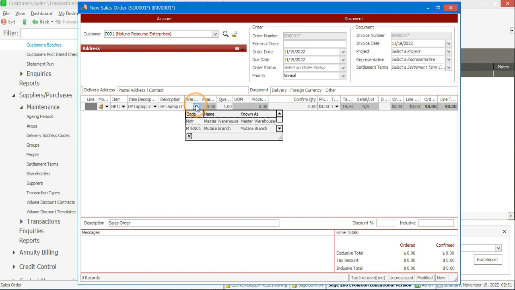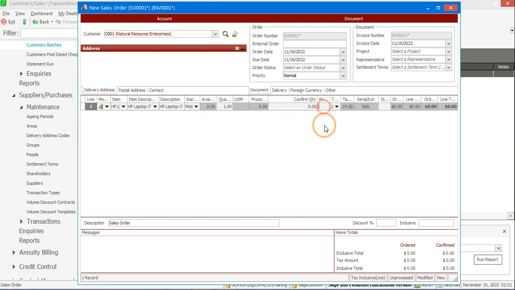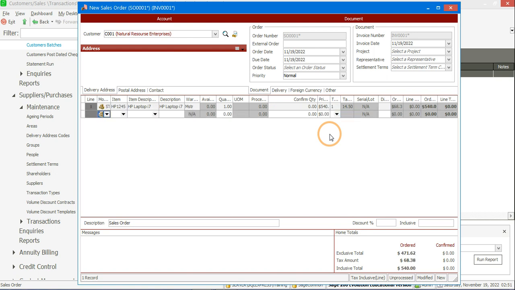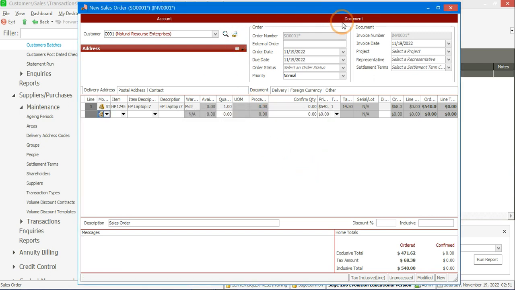We then continue. We select the warehouse that we are picking from. In this case, we're assuming this is being done from the main warehouse, so we're picking main warehouse, and we've got 0 items there. So I'll just do a quotation. For now we'll leave it there so that we can capture some items later, because with 0 items it won't be able to process our other documents. We've got 540 there as our selling price. Then we proceed. So basically, this is how we do the quotation.